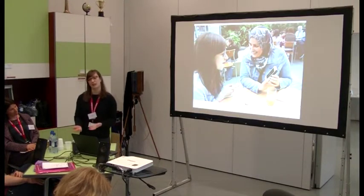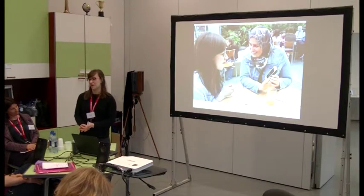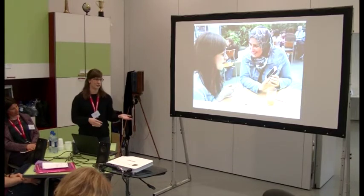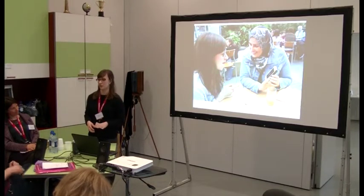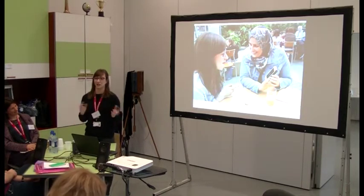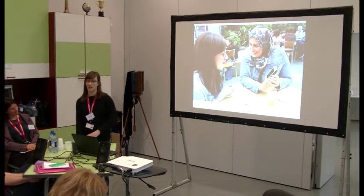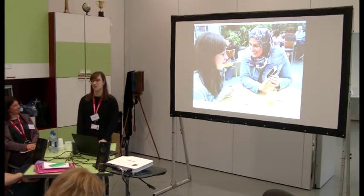So we started, as we do when we make new handling kits, researching the collection, looking for objects that could go inside. And we didn't find a lot. Glasgow Museums doesn't have a lot in the collection that's been collected over the past 25 years. We set our parameters to 25 years because it's the Open Museum's 25th anniversary this year, so we thought that would be a good marker to look at what's changed in Glasgow. So since the collection doesn't have a lot, we decided that we should start collecting. This has become somewhat of a contemporary collecting project — a bit experimental.